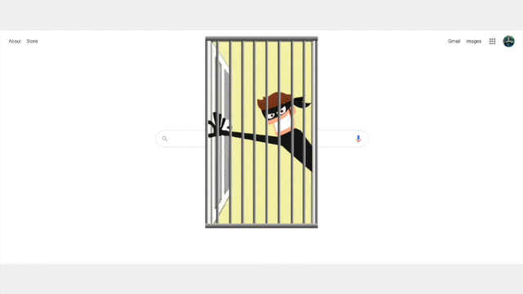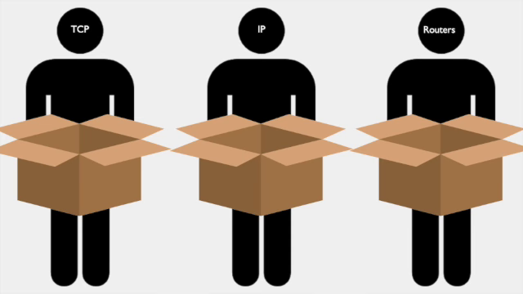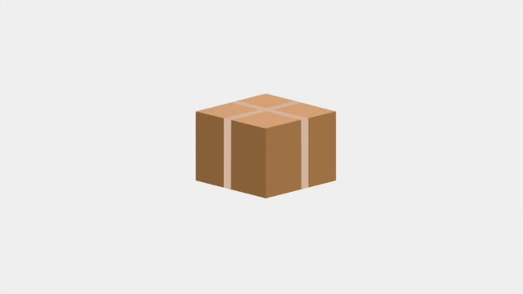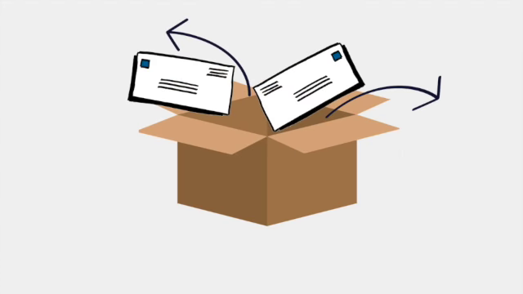The part of the internet we see day to day, to summarize, is that HTTP and DNS manage both the sending as well as the receiving of HTML, media files, or anything else on the web. What makes it possible is that under the hood, TCP, IP, and router networks break down and transport information into these packages. When these packages are opened, their outcomes are small packets. These packets are made up of binary sequences of ones and zeros that are physically sent through electric wires, fiber optic cables, and wireless networks.